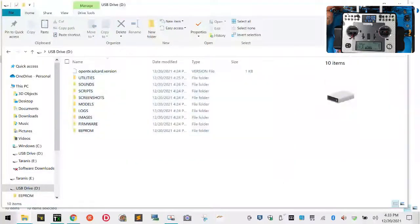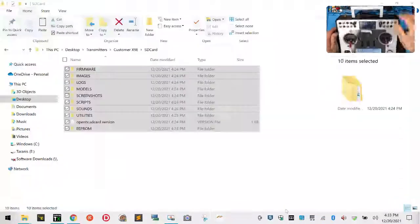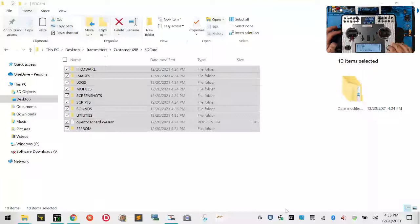Okay, copying is done. So now we're just going to go ahead, eject. Let's unplug it. Now let's power it off. Let's power back on. Welcome to OpenTX. Throttle warning.